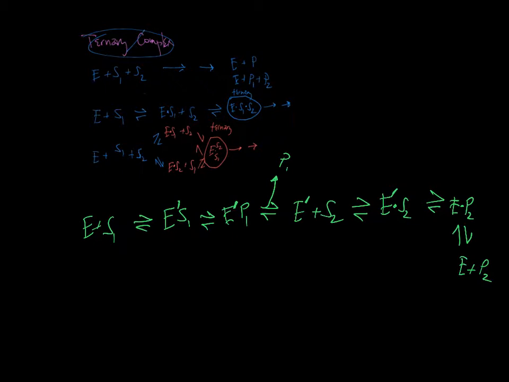Aminotransferases, which are also called transaminases, which sounds like a car enthusiast's dream, are probably the textbook example that you often see for this ping-pong mechanism, or this double displacement kind of mechanism. Because what would happen, for example, is the first substrate would already have an amino group on it.